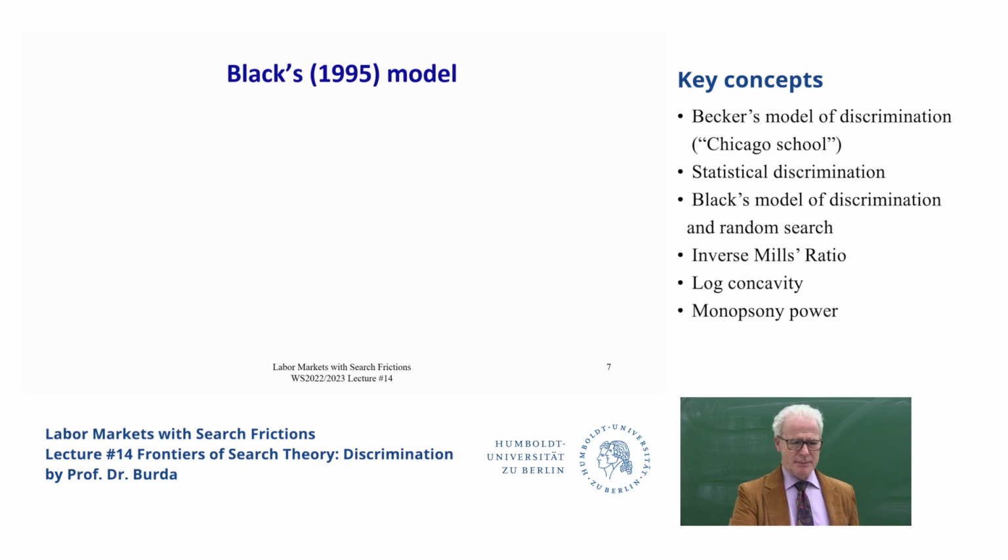There's a couple of really simple ideas that drive this model, and then you can make it more fancy. So this is like taking a step back, like going back to the middle of the course. We won't have an endogenous wage offer distribution. We'll have the Diamond problem. We'll have a spike. If you want to take it really seriously, there's going to be a spike equilibrium. There's going to be a wage that people who are not discriminated against will get, and there'll be a wage that people who are discriminated against will get.